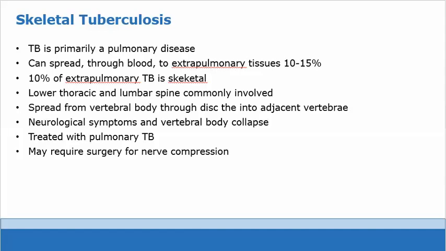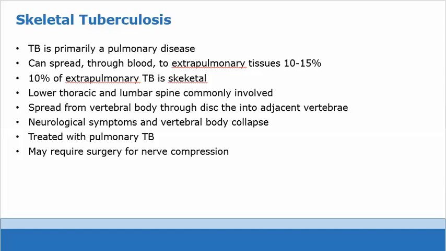I'll correct that. Often, I say spine because it's often found in the lower thoracic and throughout the lumbar spine, in which case it's called Pott's disease. That's the old-fashioned name for it, but it's really skeletal TB. It's spread hematogenously. It comes through the blood from the original locus in the lungs. But once it gets into a bone, then it spreads contiguously through the tissues where it is.